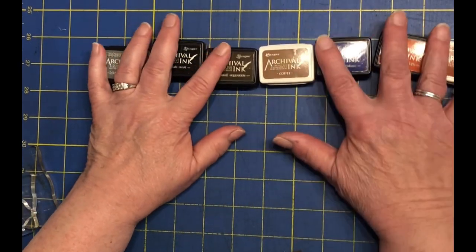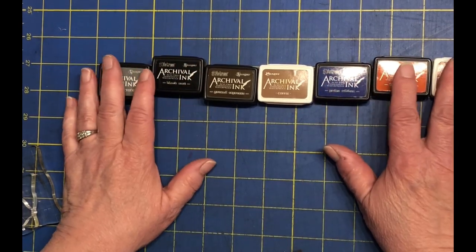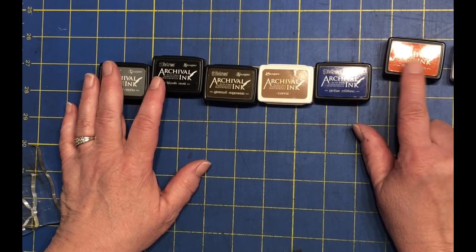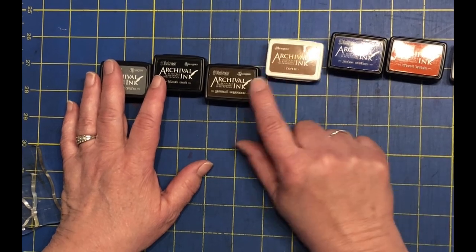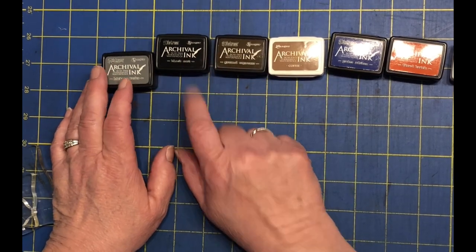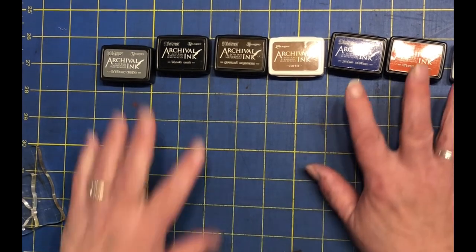I have chosen several colors to do this. A little bit more neutrals, vintagey kind of colors. So I have sepia, fired brick, so it's more of a red. I have a prize ribbon for a blue, coffee, ground espresso for a lighter and darker brown, and then I've got black soot for black, and then hickory smoke for a gray version.